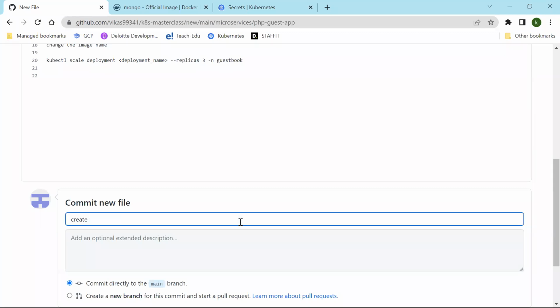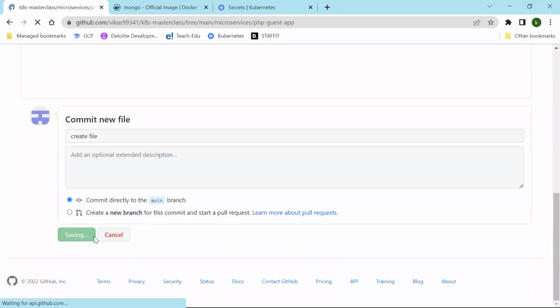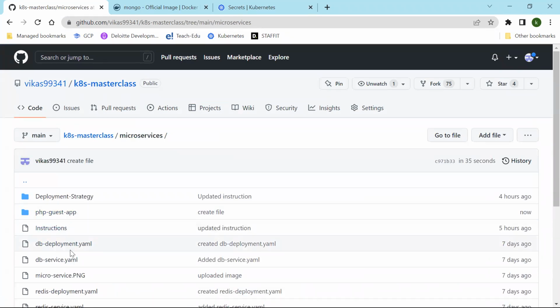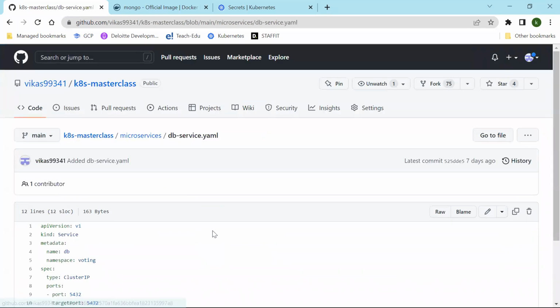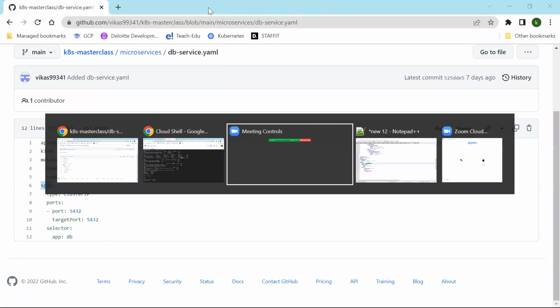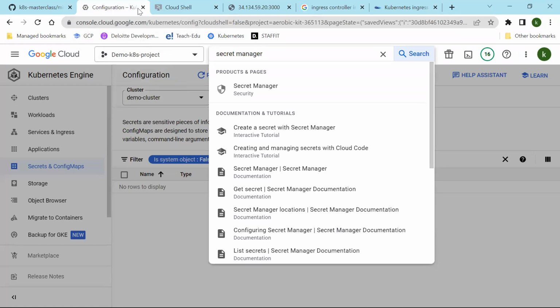Yes, there will be 2 features here and there that differ. But if I have to write a YAML file, the template will be 90% the same: API version, kind, metadata, spec. In spec you will find a few things here and there, but 90% of the content will be the same. You do not have to remember the template. Just remember the logic of the parts, so that we can change it according to the project. Yes, as per your requirement, you have to change it.